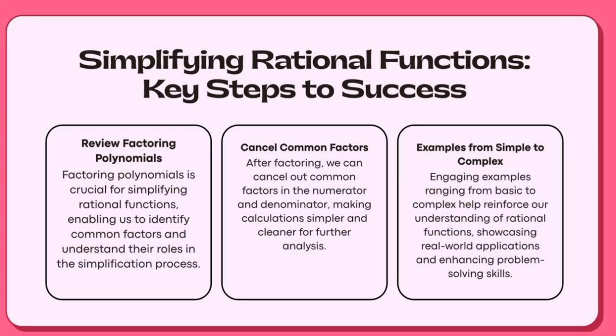Simplifying rational functions: key steps to success. A review of factoring polynomials. Factoring polynomials is crucial for simplifying rational functions, enabling us to identify common factors and understand their roles in the simplification process. Cancel common factors. After factoring, we can cancel out the common factors in the numerator and denominator, making the calculations simpler and cleaner for further analysis. Examples from simple to complex. Engaging examples ranging from basic to complex reinforce our understanding of rational functions, showcasing real-world applications and enhancing problem-solving skills.